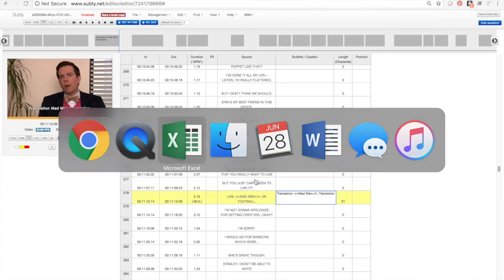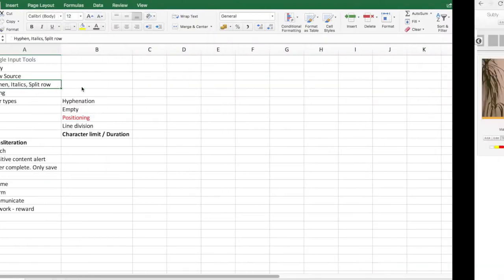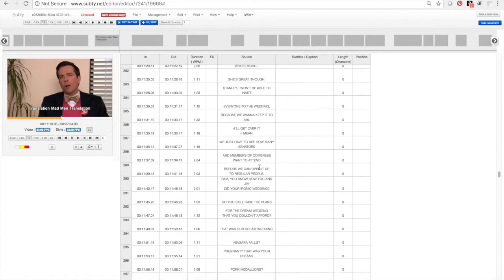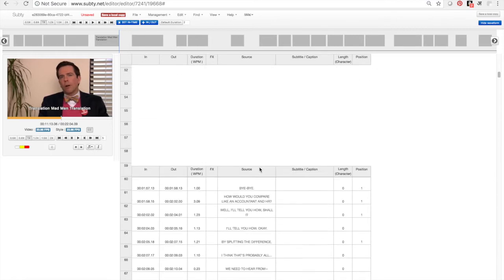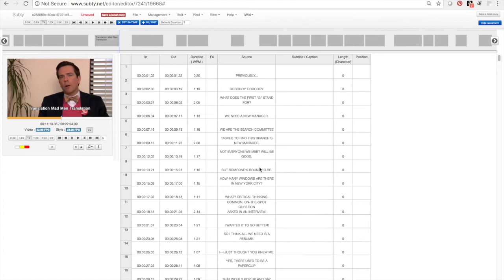The final formatting that we'd like to discuss is split rows. In the world of subtitling, at least for our clients, the maximum number of characters that can be used in one line is 42. Sometimes when you translate, you run out of 42 characters and you need to write more. There is a way to split the line, and then again you can write up to 42 more characters.